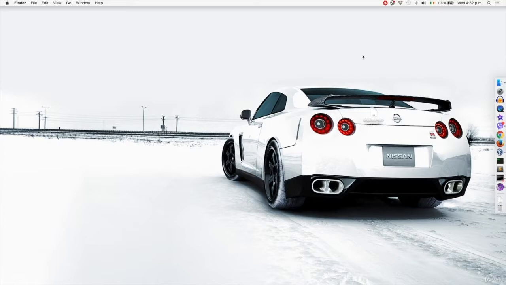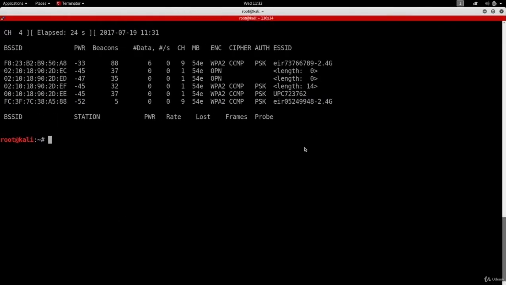But basically the main point that I want to talk about is I'm not able to see all the networks around me in Airodump-ng. The reason for this is that Airodump-ng is only sniffing on the 2.4 GHz frequency. So if you don't see all the networks around you, or if you're sniffing on your own network but you don't see all the clients, it's possible that your router is broadcasting over two bands, 2.4 and 5 GHz.